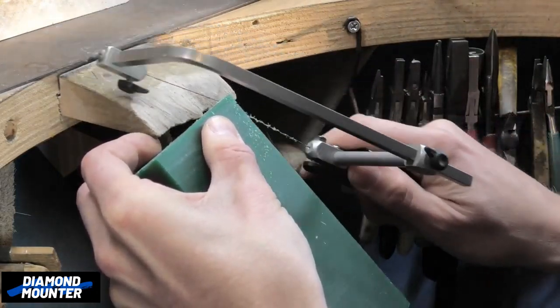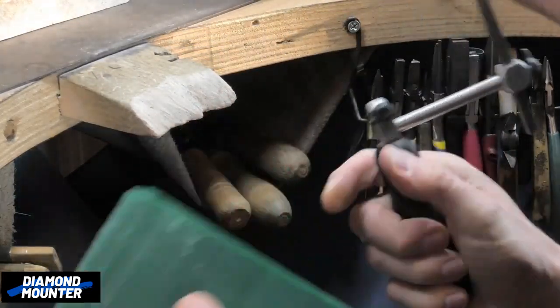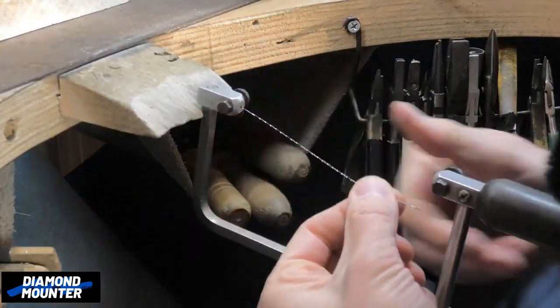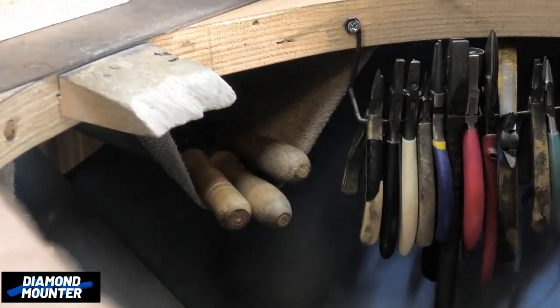Okay, right. I'm telling you right now, that works amazing compared to a normal saw blade. Wow, the amount of time I wasted using normal saw blades cutting through wax. Okay. Whatever these cost, I don't even know. They're worth the money. I'll just say that now.